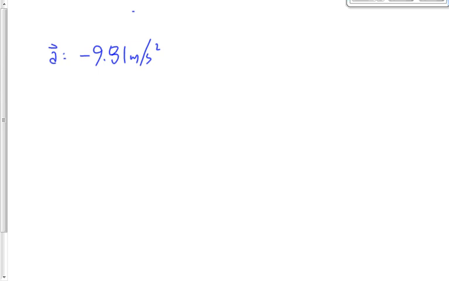The problem is when I throw the object up into the air, the keys, the piece of paper, whatever, we also say the acceleration is negative 9.81 as it moves upward. Can anybody explain that one to me? How can it be negative 9.81 as it moves upward, but yet negative 9.81 as it accelerates downward as well? Yep. Good. If it speeds up in the negative direction, that's a negative a. If it slows down in the positive direction, that's also a negative acceleration.